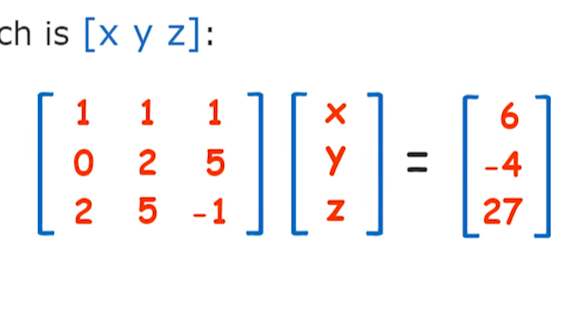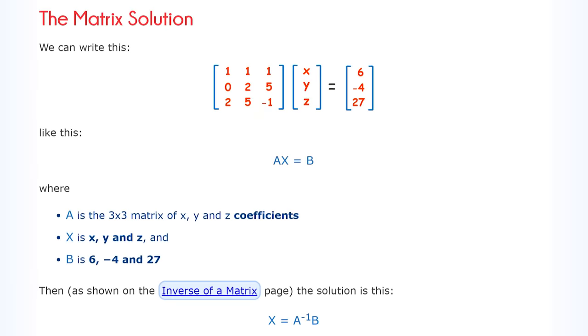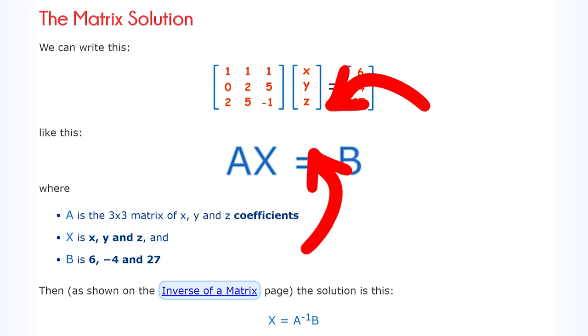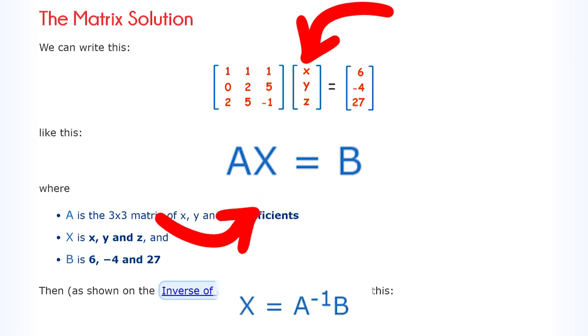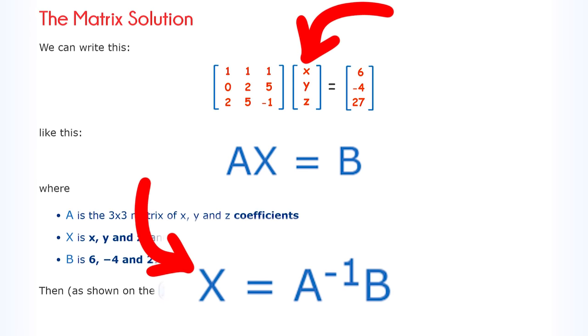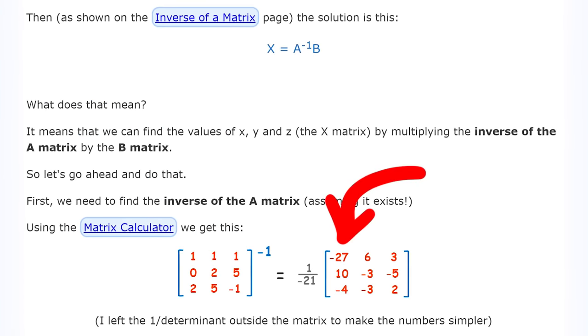And like you can rearrange a basic equation, you can rearrange those matrix equations. This is like A times X equal to B. And to find now the values of the unknown X, Y and Z, we can rearrange X to one side. And then on the other we have the inverse of A times B. The inverse of a matrix is a bit ugly and annoying to calculate by hand, but computers are really really good at that stuff. And suddenly I have a super clear plan, at least for this stage of the algorithm.